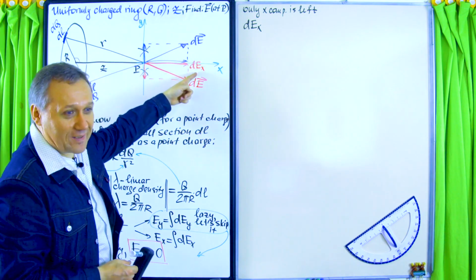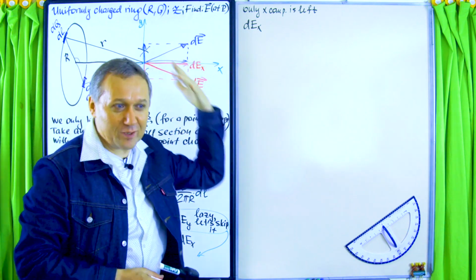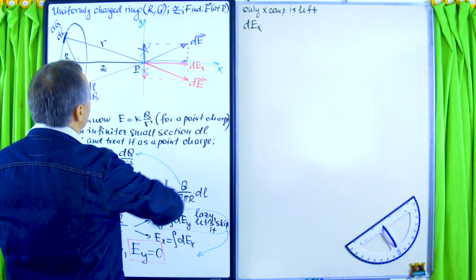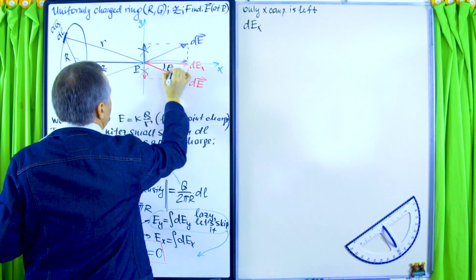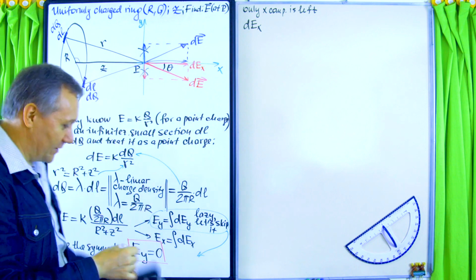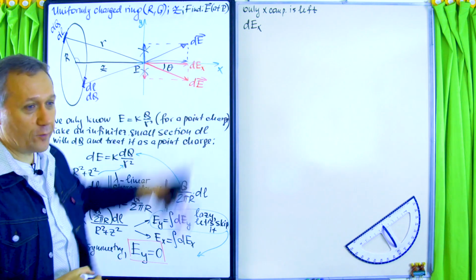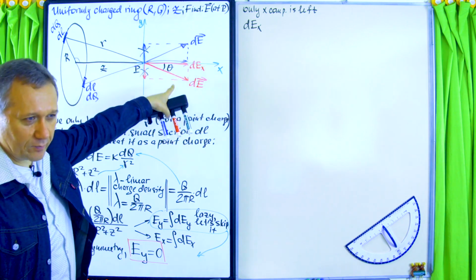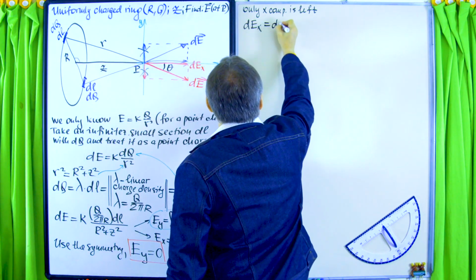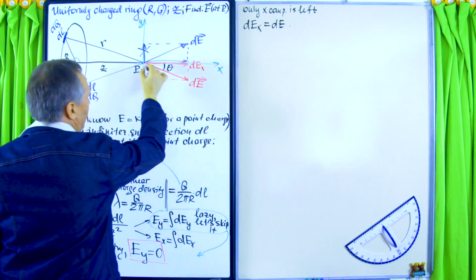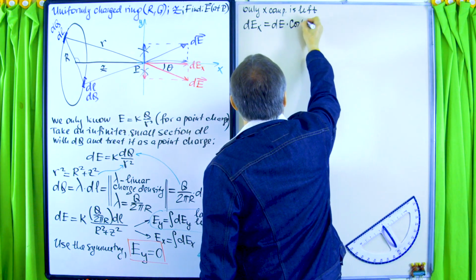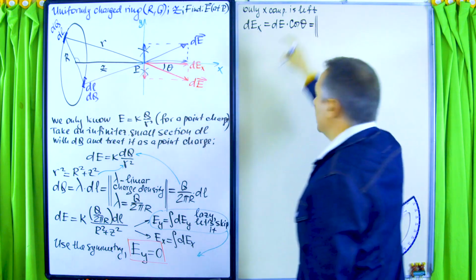In order to find this x component, again, we need an angle. Like in the previous problems, you remember every time we choose some angle in order to find components. Now I suggest let's introduce this angle theta. It's not given, so we need to write it in terms of what is given. Let me first write dEx using this angle, and then we will take care of this angle. For now, it's a sort of mysterious angle. Of course, it will be dE times cosine of this angle, because we are trying to find the side which is adjacent to the chosen angle. So, times cosine theta.